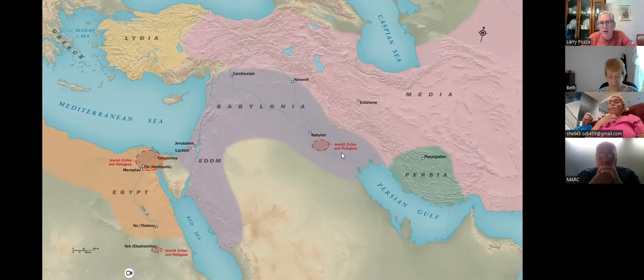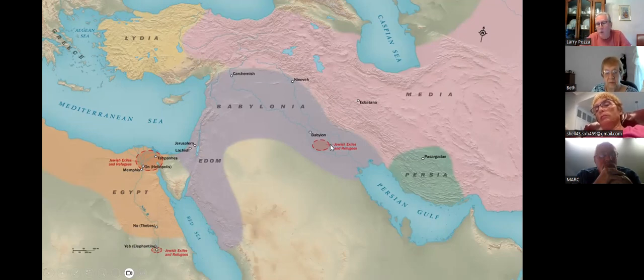And here you have Jewish exiles and refugees that will live for about 70 years in this territory here. Now, that's not the only place, though, you find Jewish exiles. Because they're kind of caught in the middle of the Fertile Crescent here, there are some that are taken as exiles and refugees down into Egypt. And there's one here down toward the very south of Egypt, Elephantine. And there are some writings that come from Elephantine that have been used to compare with the Old Testament. And this is where some of the other stories arise too, some of the legendary tales from Elephantine.